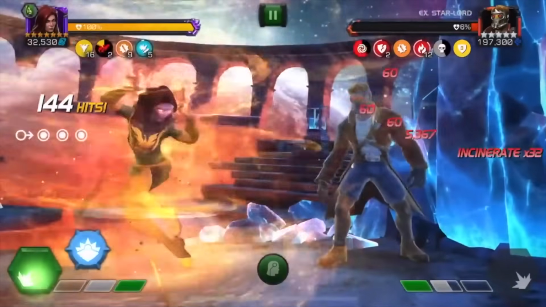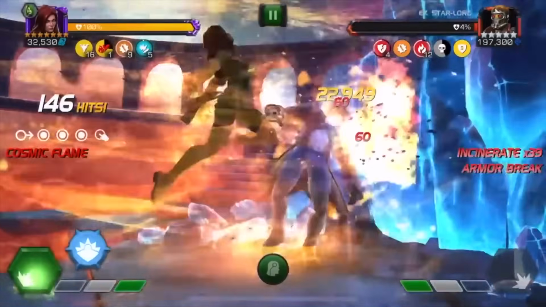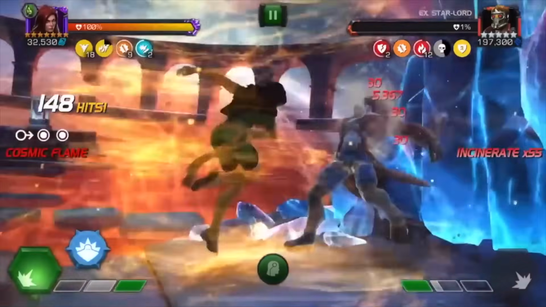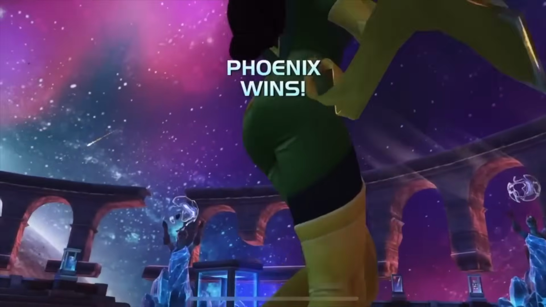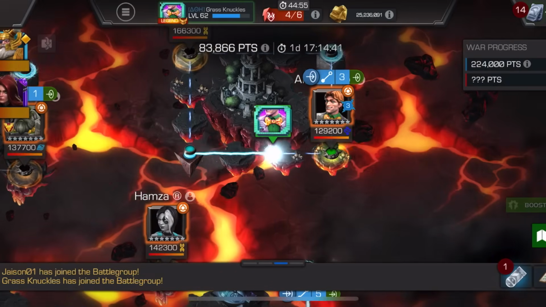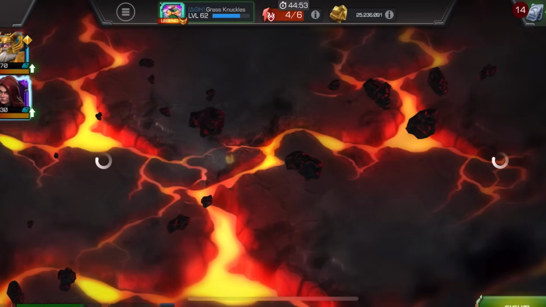And yeah, so 5%, 4%, 3%, 2%, 1%, Star-Lord goes down, and then you can see that we did the fight in 2.5 minutes, which is actually pretty good.